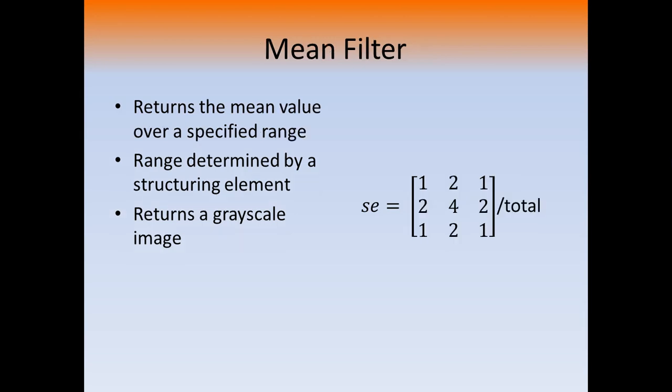The next filter we'll be looking at is a mean filter. Now, this is very similar to the median filter, except instead of taking the median, it takes a weighted average of the surrounding pixels and returns that one. And in the same way, it should reduce noise outliers and give a better image reconstruction. Now, this also returns a grayscale image, so this mean filter will be compared against the results of the median filter later on.